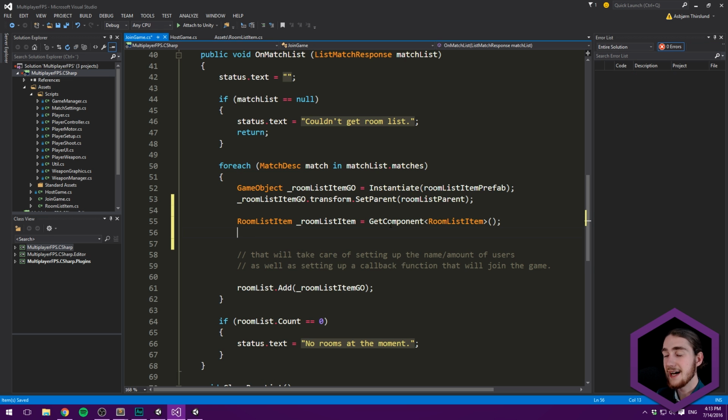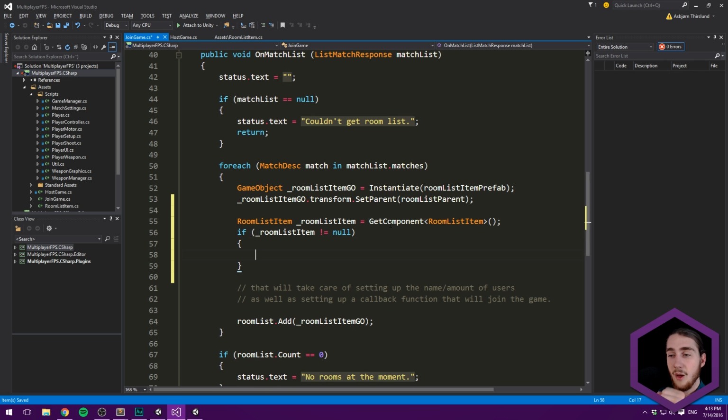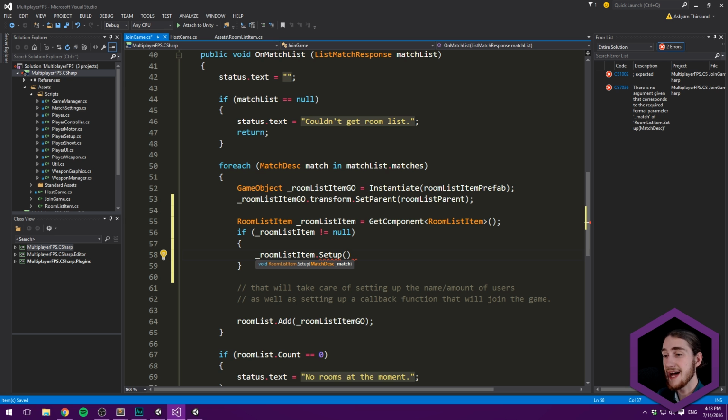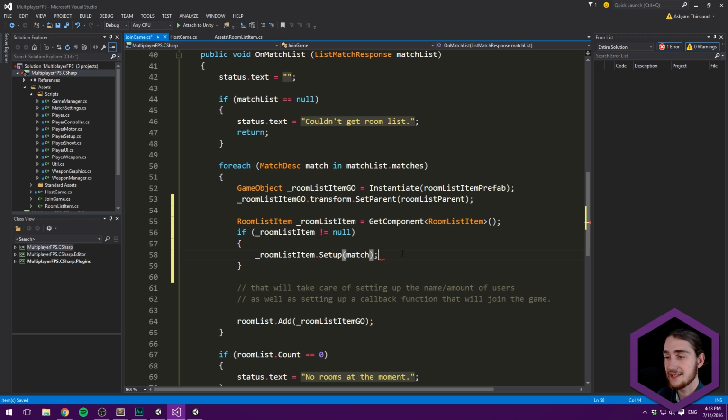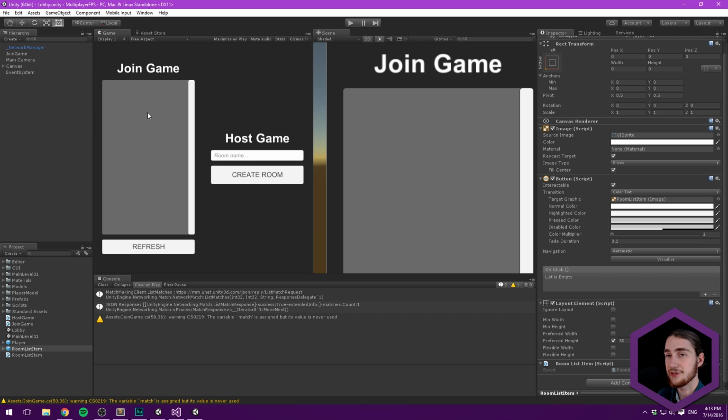There we go. And just for good practice sake, we should error check to see if this is actually there. So if room list item is not equal to null, well, in that case we want to go room list item dot setup, and we want to pass in the match, and the match in this case is match from up here.